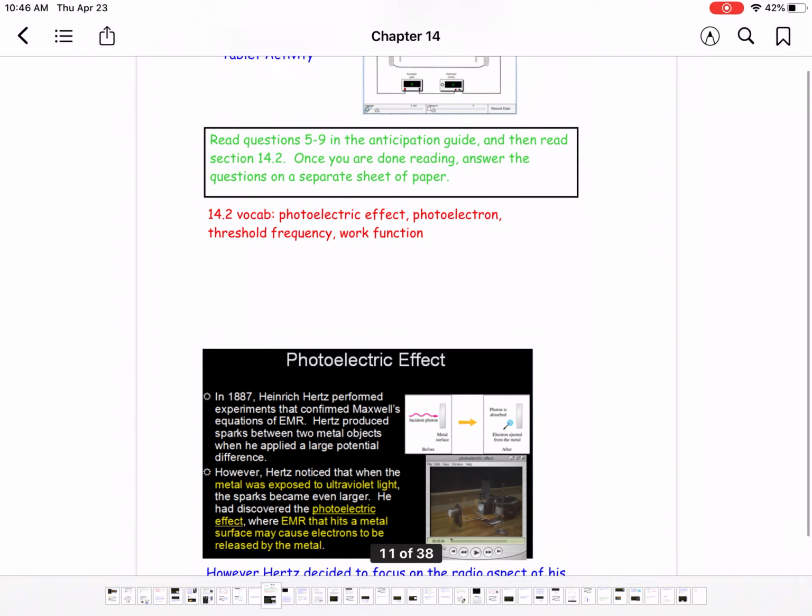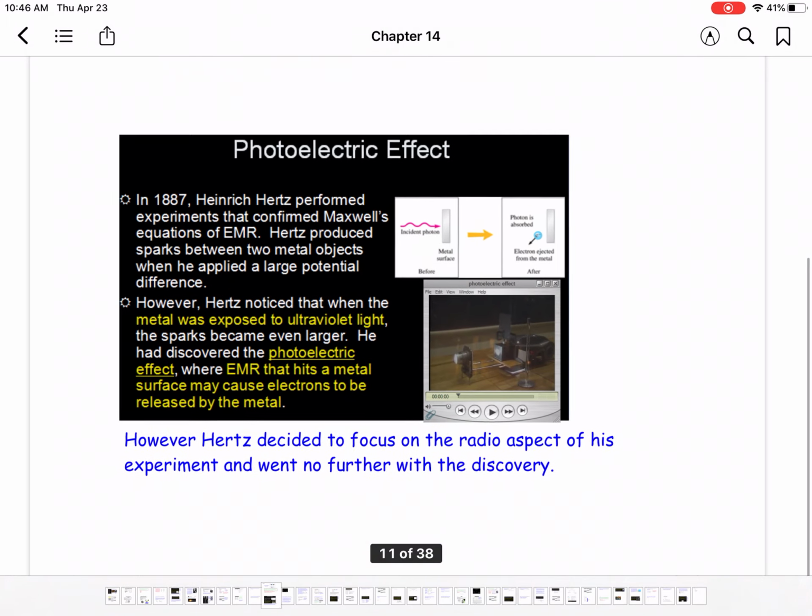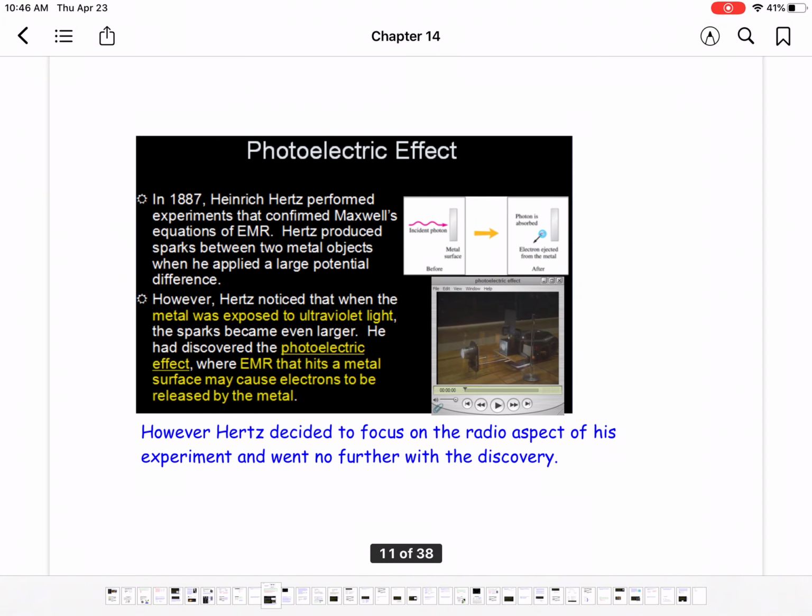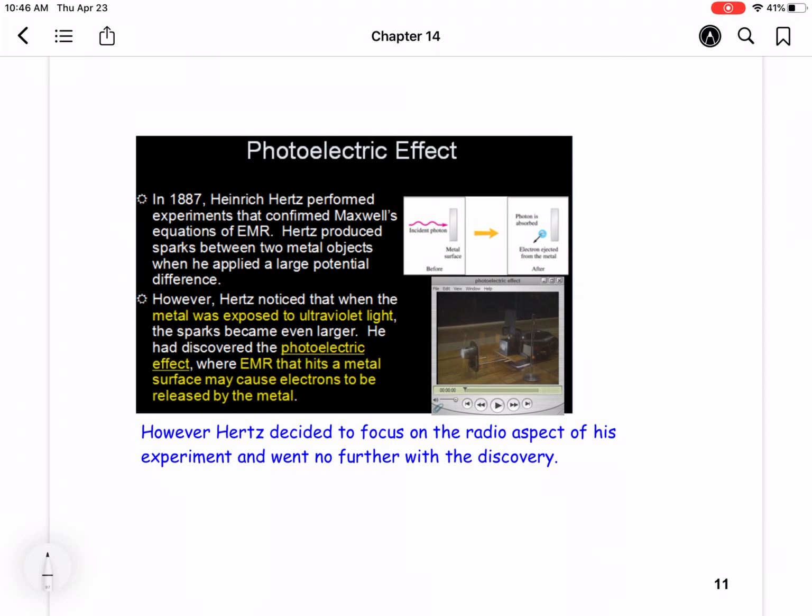So what we're getting into is a pretty important physics principle here. It's called the photoelectric effect. It tells you exactly what it is: photons creating electricity. Photons creating electricity, photoelectric effect. If you send photons onto a sheet of metal, the photons will eject an electron, which goes and creates a current. So we have the photoelectric effect.